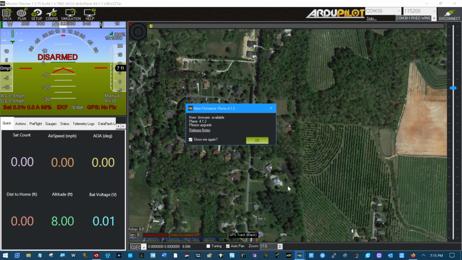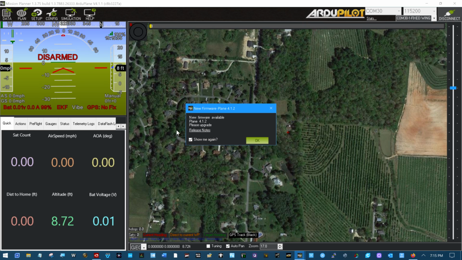Well, I'm going to do a little public complaining here. I mean, this is something that happened to me in the last 48 hours. While I was doing the Skyhunters Ardu plane, this popped up telling me that 4.1.1, which if you look right up here was what I was using, is now 4.1.2.